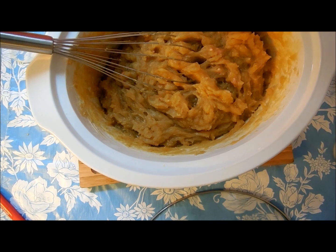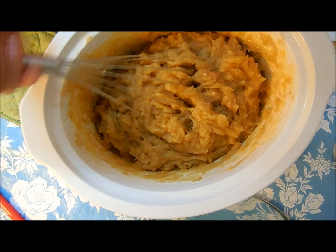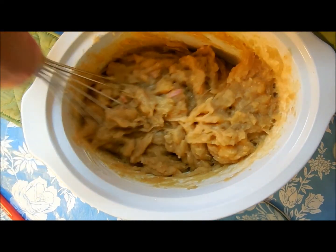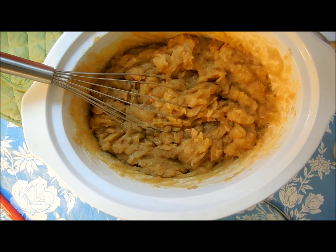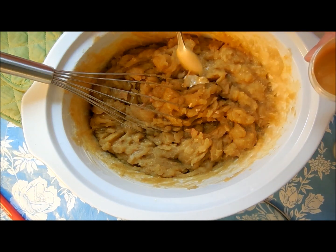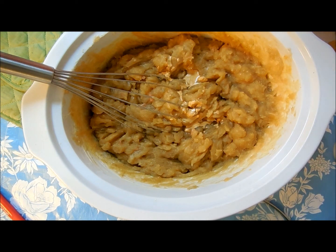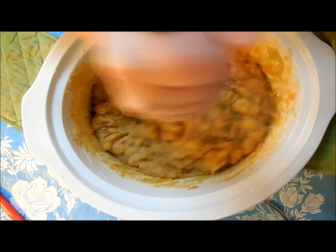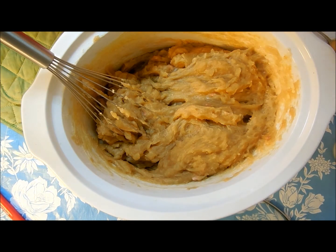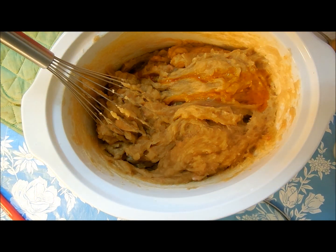We've let it sit for about 5 minutes. I'll just bring this under you a bit. And it's fairly loose. It's not too bad. We're going to adjust the color a little bit. I've got some yellow white mica mix that we'll add in. And we'll see what that looks like. I've got a little bit of yellow dye. And I think I might add a bit. We'll see what happens with that.